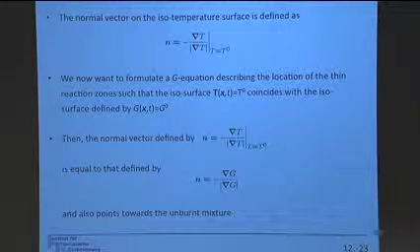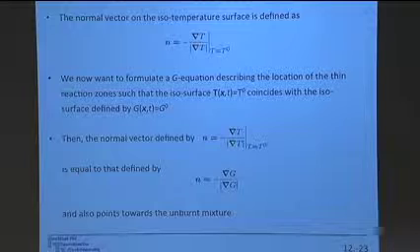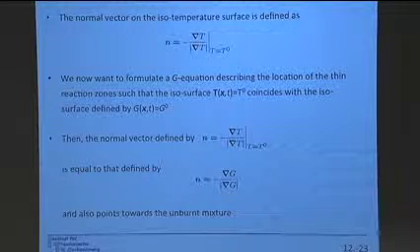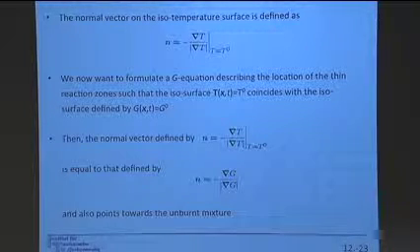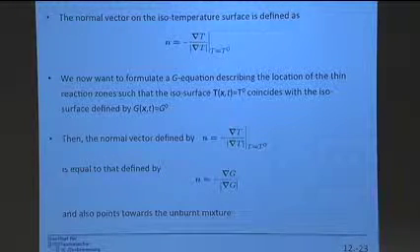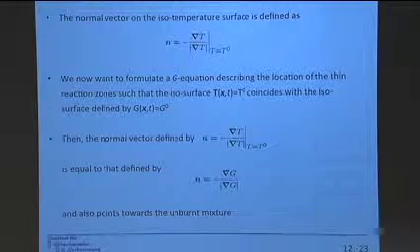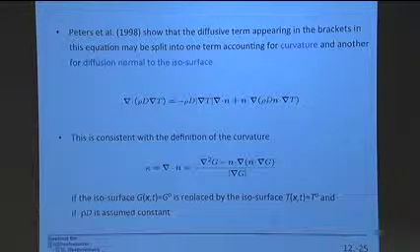We need the surface normal vector, which depends on the gradient of the temperature at this temperature. That's easy also. And we can replace this because the surface of T equal to T naught and G equal to 0 is the same, so we can replace the normal vector here with that of G. That's a detail. But then, plugging this in is what we get. But we still don't know exactly what this means. I said I'm not going through the details here, but now I am going through.